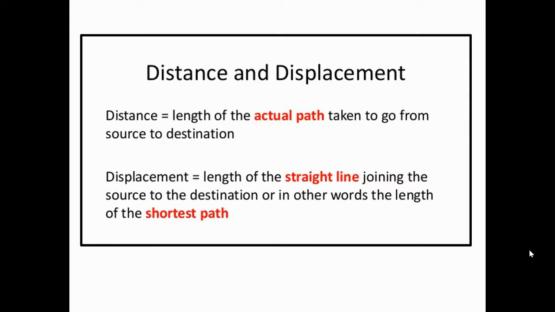For example, distance is nothing but how much you move from one point to another point. If you calculate the entire distance, that information gives you a clear picture about the length of the actual path. When you come to displacement, it needs two things: the initial position and the final position. When you subtract the initial position from the final position, you get the information about the displacement. In the third slide, I will give an example for distance and displacement.